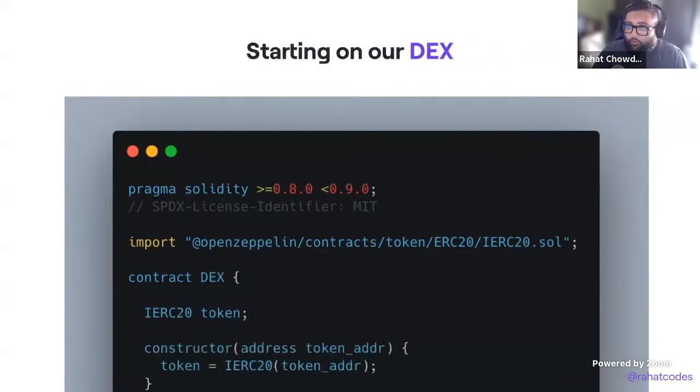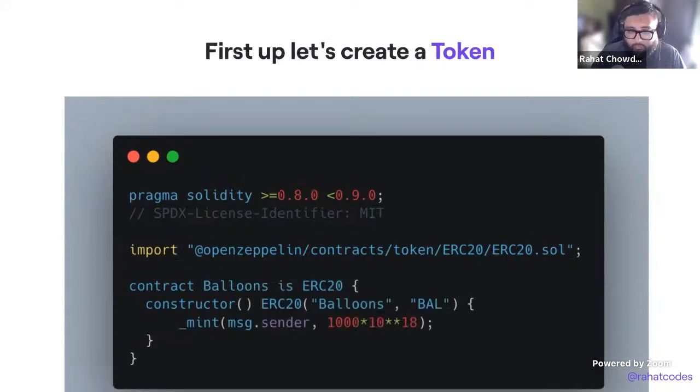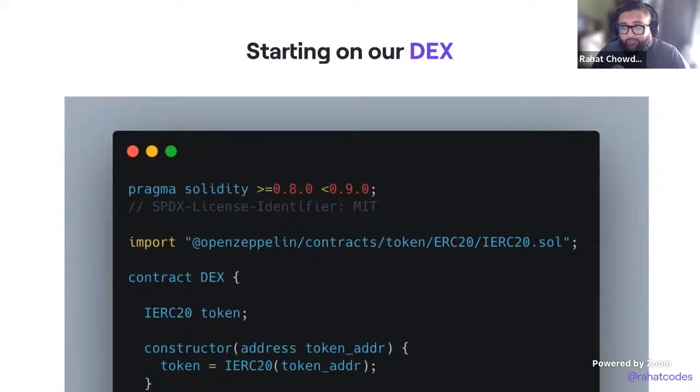And then this is the starting code for our DEX. This is importing what's called the IERC20. You might be wondering what's the difference between ERC20 and IERC20. The ERC20 is the actual coin itself. It uses all of the definitions and functionality that the IERC20 holds. So the IERC20 is the interface. It contains all of the information for how to transfer, how to view ownership and things like that. And ERC20 builds on top of that and gives you an actual coin. The reason we're using IERC20 in our DEX is because we don't necessarily need to mint or create new tokens, but we want the functionality of being able to transfer and send tokens to other people.